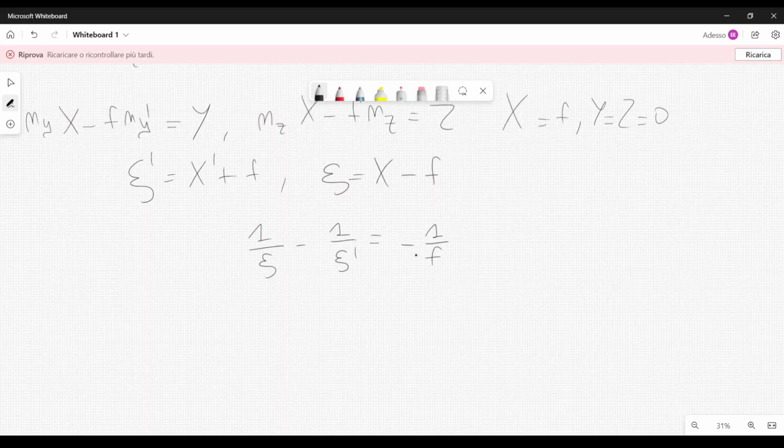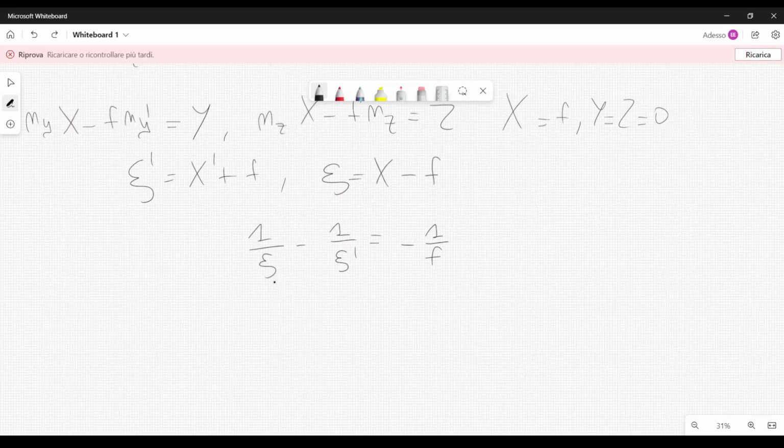One can show that for an optical system with small thickness, for example a mirror or a thin lens, the 2 principal points almost coincide. In this case, this equation here is particularly convenient, since in it xi and xi prime are then measured practically from one and the same point.